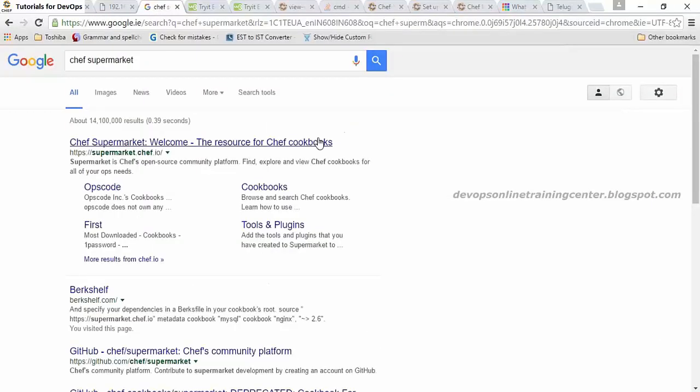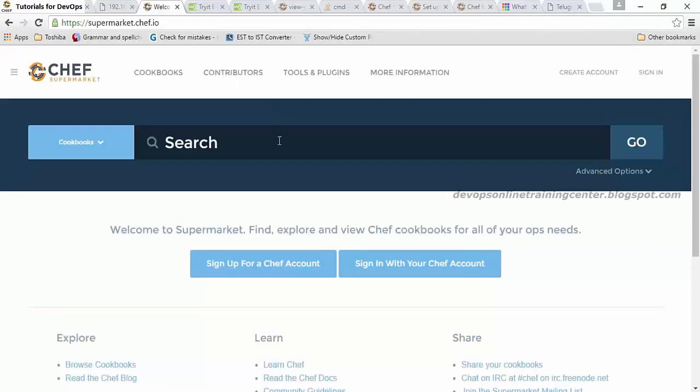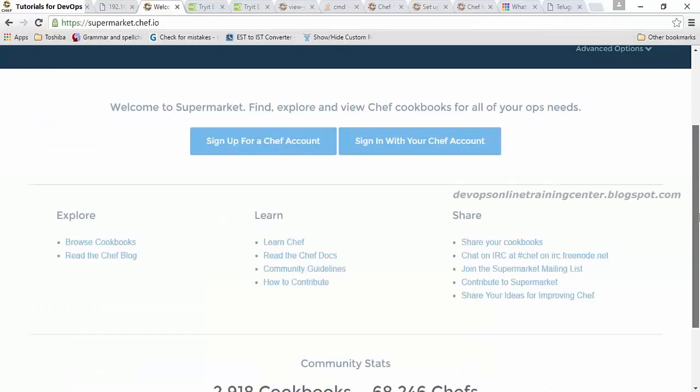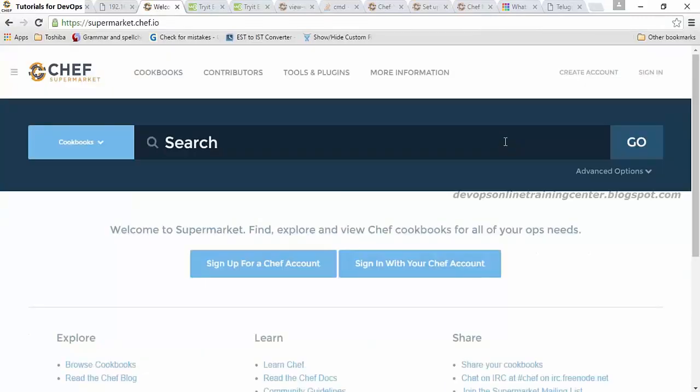This is the website. In the supermarket, they host the community cookbooks, which are freely available. You can download it and make use of it.